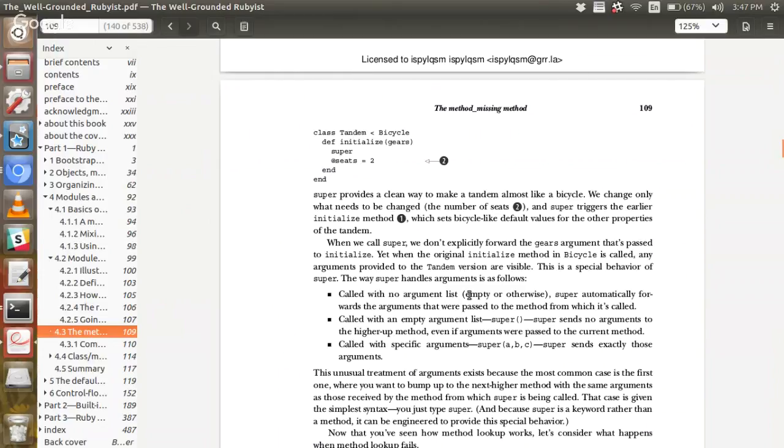When you call super with no argument list, as we have done in this case, super automatically forwards the arguments that were passed to the method from which it was called. But when we call it with an empty argument list, like this, super sends no arguments to the higher up method.